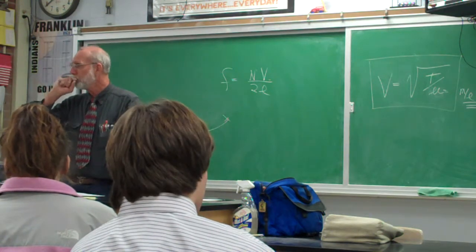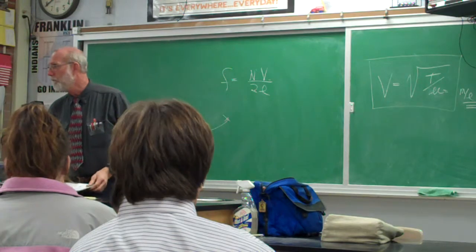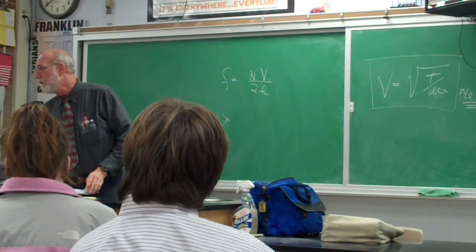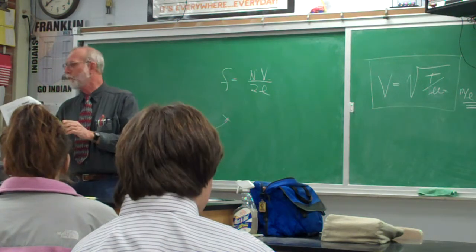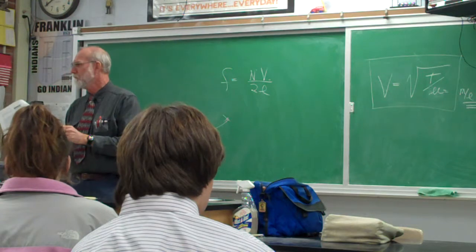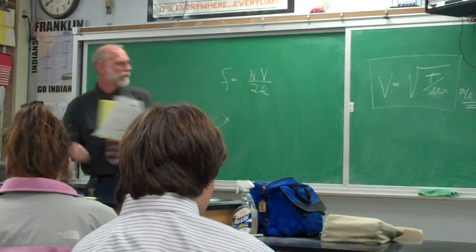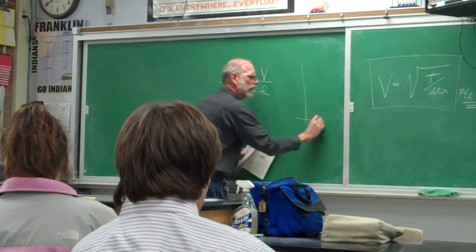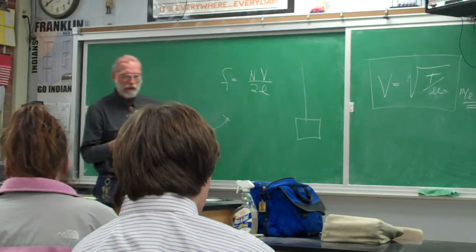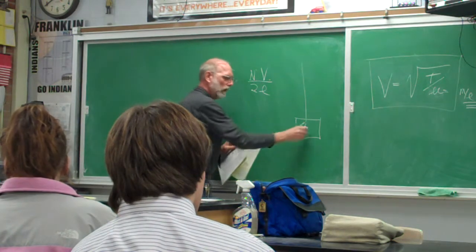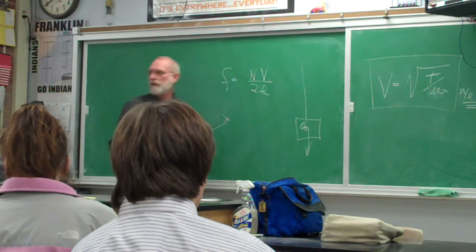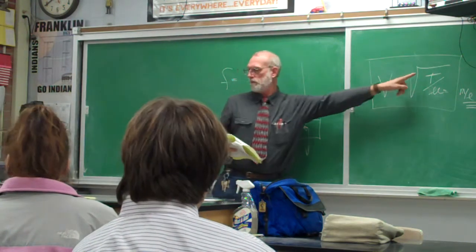So for 57, will you just use mass of the string and the weight? Well, the mass of the string for the short length is negligible. So it's just going to be the weight at the end of the string. In other words, you've got a 5 kilogram mass. The weight of that mass is providing the tension.